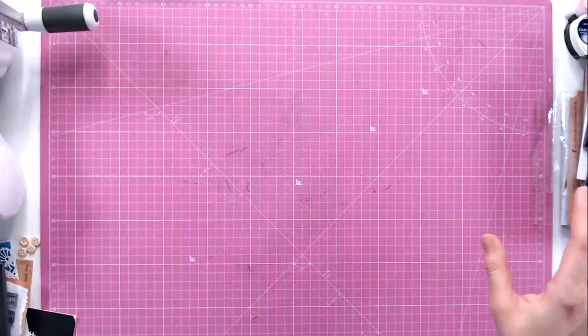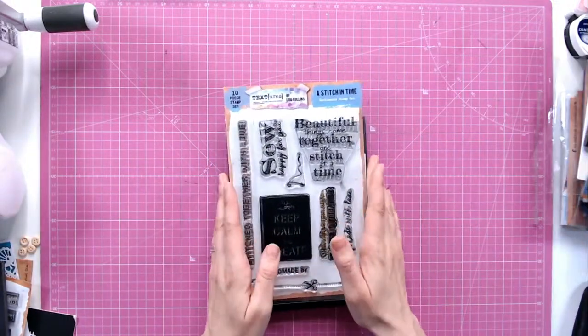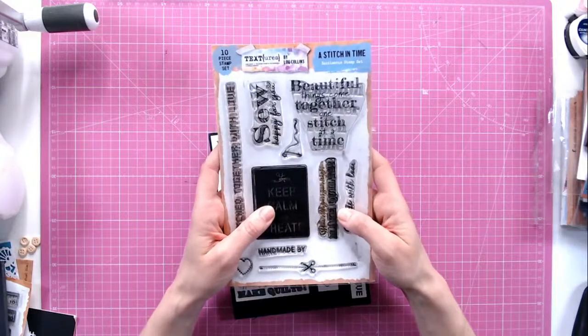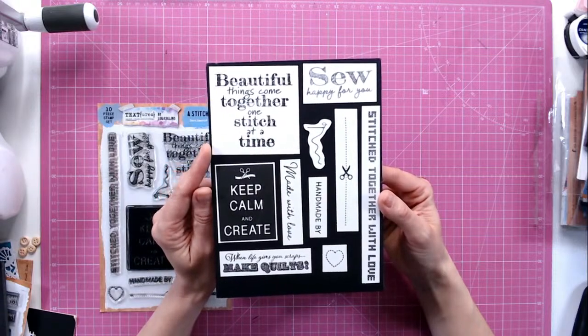So coming actually on this one, you can see the sentiment there. That leads me into this next section, and that is our sentiments. So we have got all sorts on here. Again, they're so well loved, so well used. I've used them a lot already. So I've got the board so you can see everything a little clearer. Beautiful things come together, one stitch at a time.